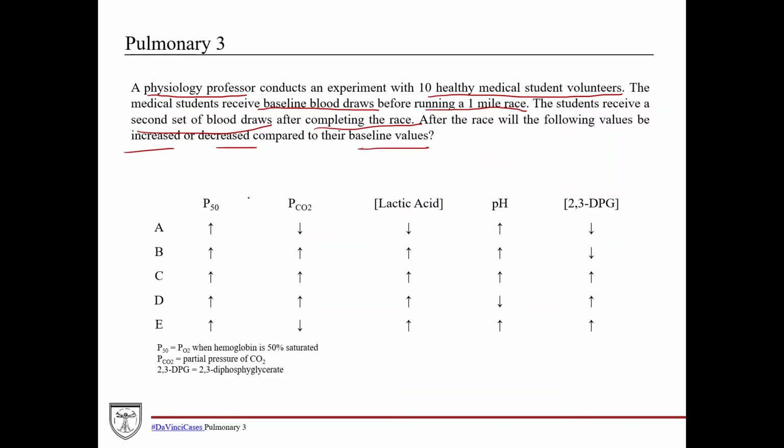So you have to come down here, they give you these lab values. And again, this is very common, especially on the USMLE, where you'll see these questions where they'll have multiple values. They're going to have these arrows, and you're going to have increase or decrease. So you want to get used to seeing these. You don't want to get thrown off by these when you see them on the real exam.